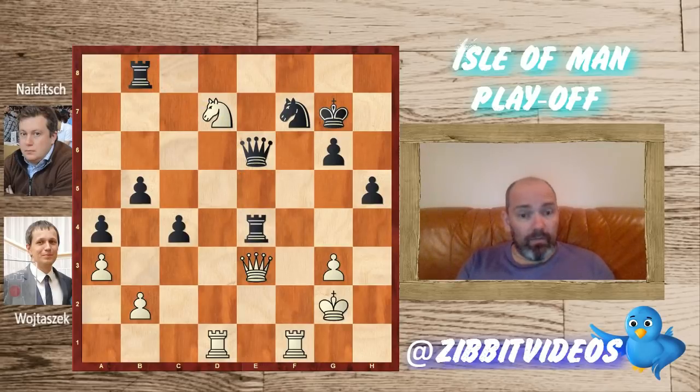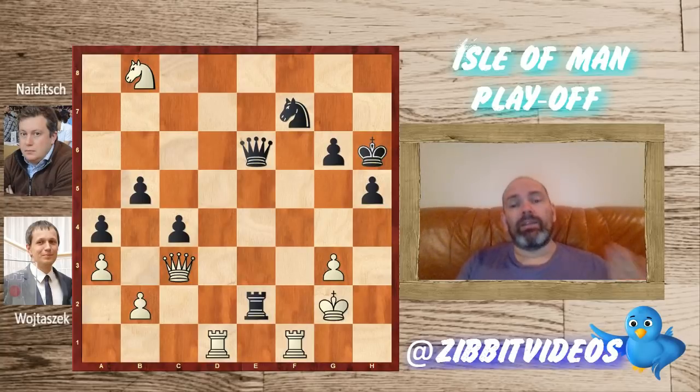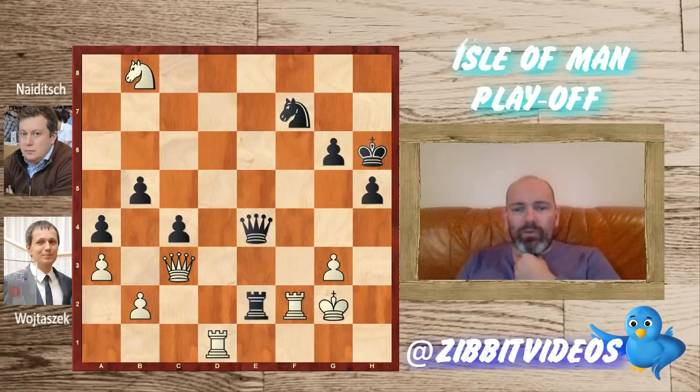Rook takes e4. Some complications. The problem with this is that white has the zwischenzug check, queen to c3. King h6. He took the rook on b8. Rook to e2 check. Black is trying to get some counterplay. He's down a rook all of a sudden. But it's not clear, and it is a blitz game. Let me remind you once again. Rook f2, queen e4 check. Okay, king to g1. White seems to have everything under control.